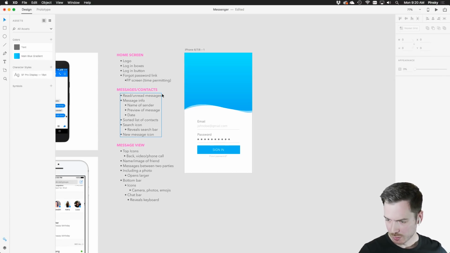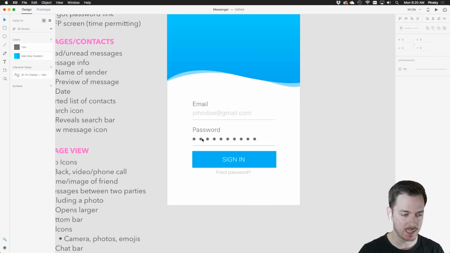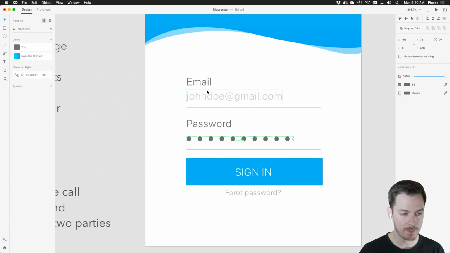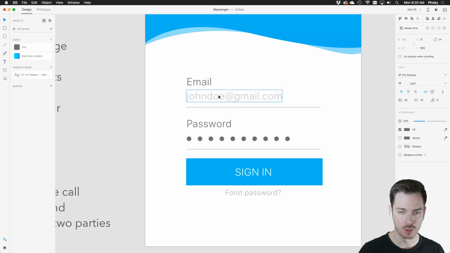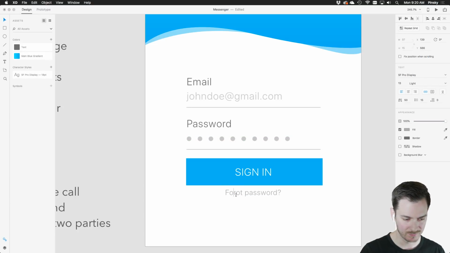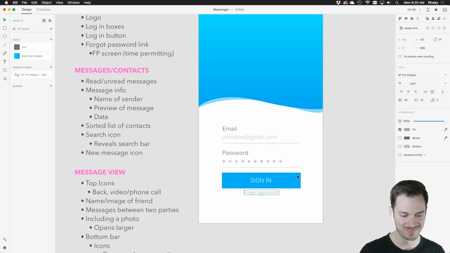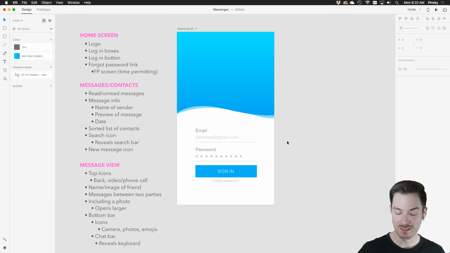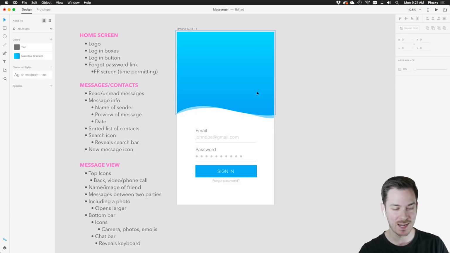Let's see, password circles should not be very highlighted. Yeah, you're probably right. They probably should kind of match this darkened John Doe so people know that it's a placeholder field. So if I just grab this repeat grid, drop it down to 37%, which is what the other one is. Oh, and I have a typo. Thank you, Anel. There we go. Spelling's hard. Which, by the way, fun fact, I believe one of our product managers confirmed that in the next update, we're going to have a spell checker in Adobe XD, which is fancy.